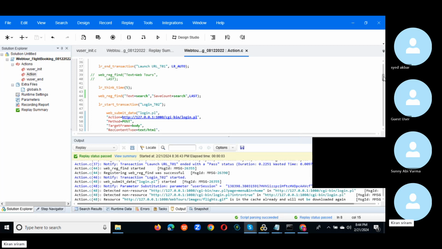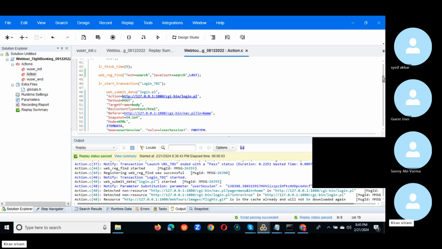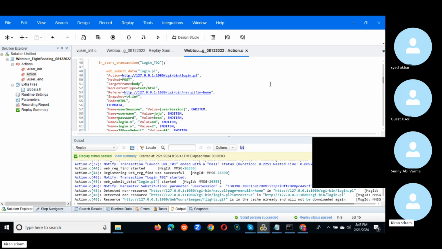So now we have this validation point, and now we have one more thing. For example, one requirement: some user selection value will be there. You need to create this data using this script, and whatever data you created, 100 or 1000 or 1 lakh, I want to use that data in the next script.